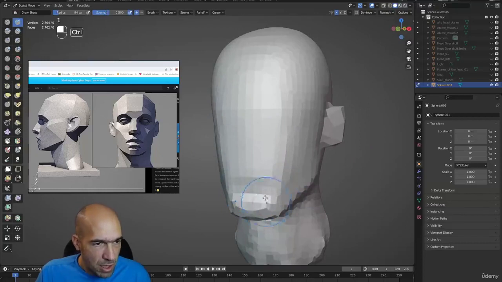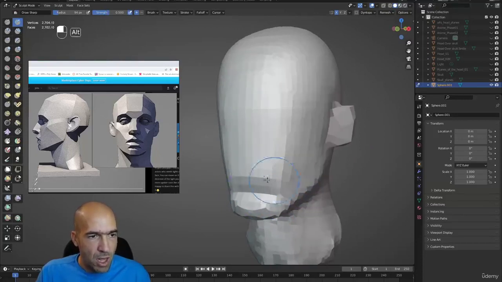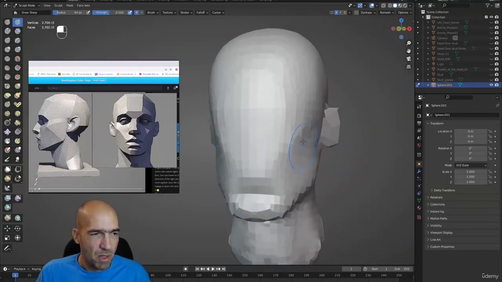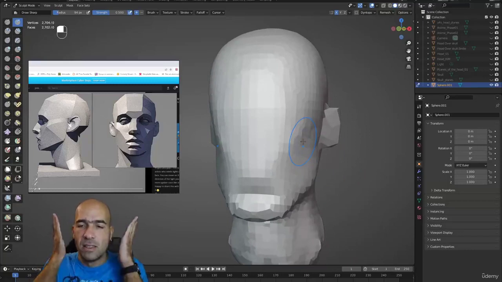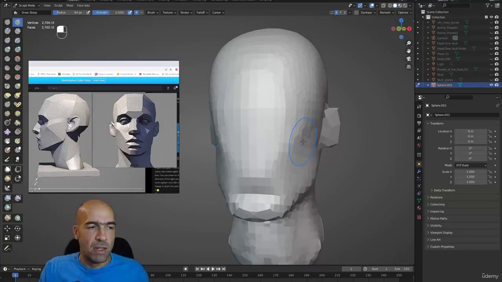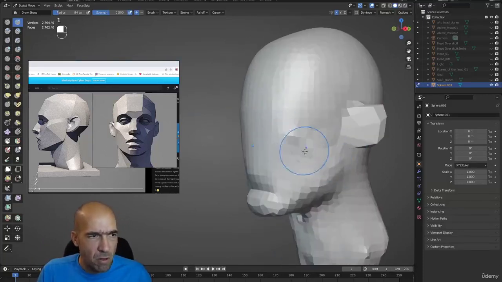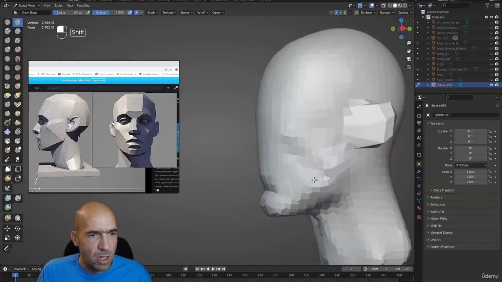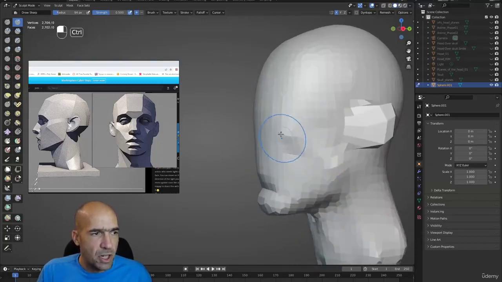Now I will push this area above the chin here, which we see it's pushed, and then we will have the mouth. But first I will just make sure we have this kind of flat area, which is here and here, on both sides, of course. And here I will make this line that I told you connects the cheekbone with the chewing muscle.